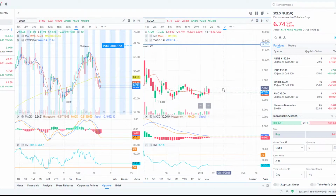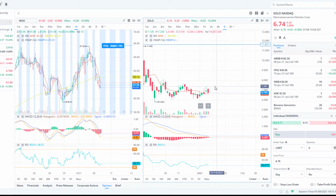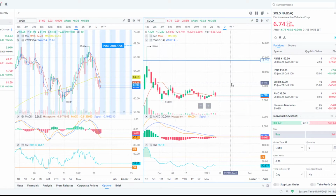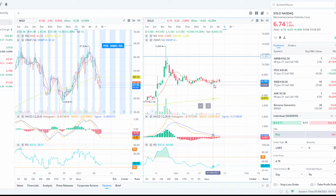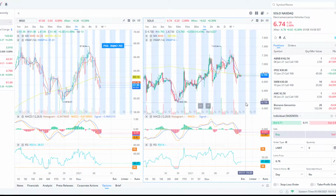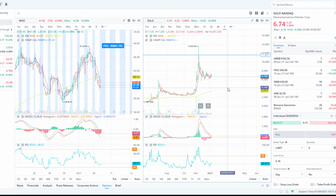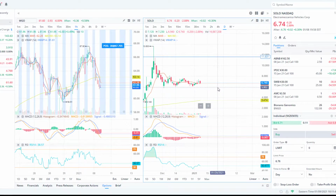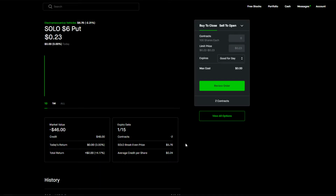Well, it's not exactly a motorcycle because you don't need your motorcycle license to drive it, but as far as taxes and that kind of thing, it's more beneficial, and registration I think too, since it's only got 3 wheels. But it looks like it's kind of on a downward trend a little bit on the daily. However, this is just kind of a tight consolidation. But we'll see. What's our strike on here? 6. So if it comes down to our strike, that'll be below kind of all the support for the most part. So hopefully it stays above that. We've got 2 of these, $48 in credit. Expires on Friday. So there's pretty high IV on this one.